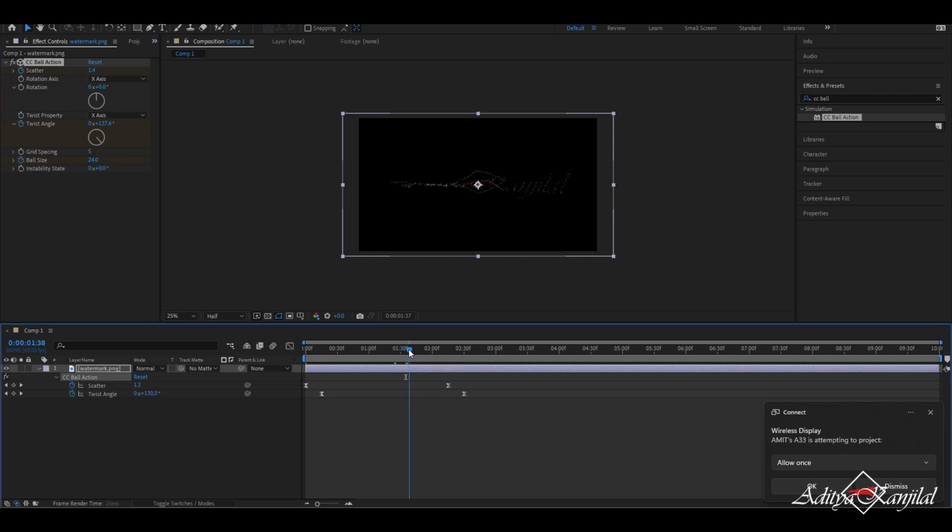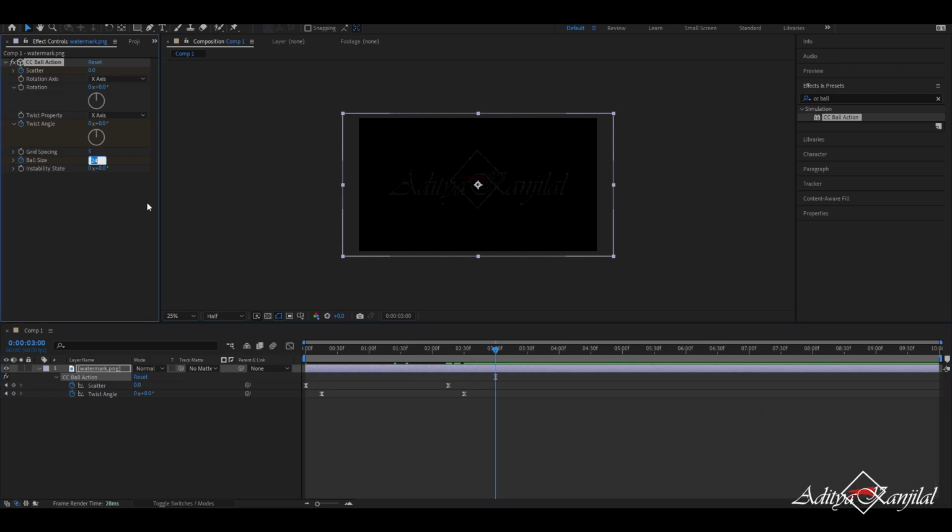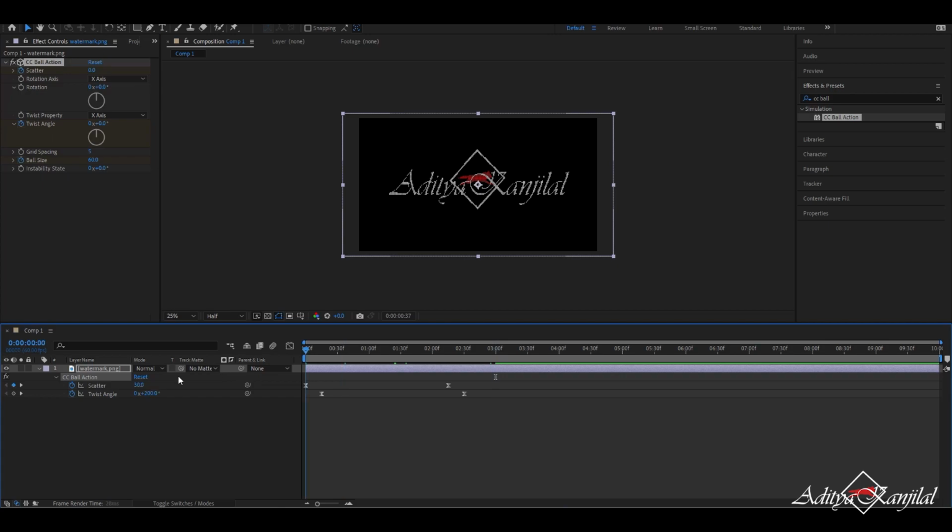Again set a keyframe at 2 seconds and 60 frames, which means 3 seconds, and the amount will be 60. And this is done. The ball size is also done.